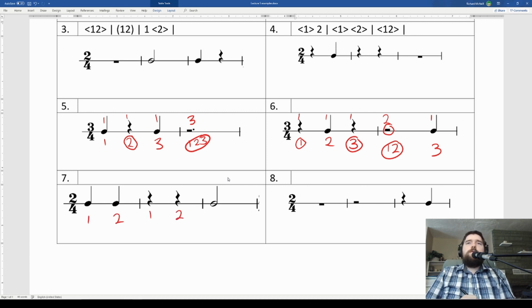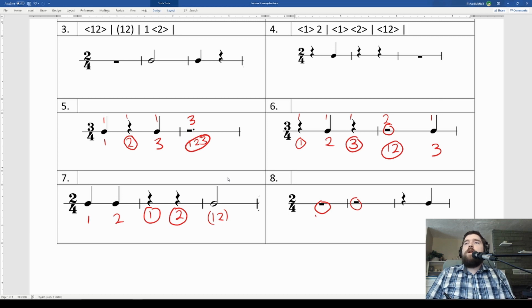All right, let's take a look at this last one. 1, 2. Remember, it's only 2 beats per measure. And what would we put in this last measure? Beats 1 and 2 go right there. All right, now this last one. See if you can figure this out right here. We have that one, which is a whole rest, but what is it going to look like? And then we have a half rest right here. How many beats does it get?